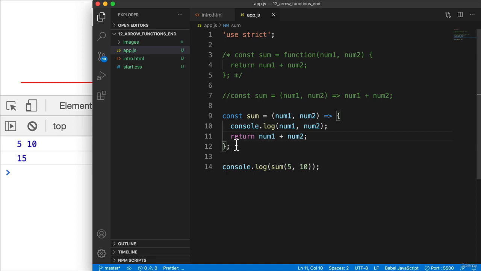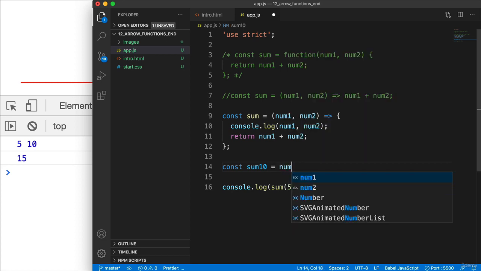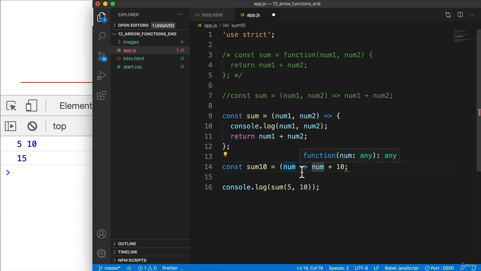Now let's do another function that only has one parameter. Let's see what's possible with that. So this one's going to be called sum10. Basically, whatever number is passed in is going to be added to the number 10, and that will be returned. Now, for the parameter, I can include the parentheses or not. When there's a single parameter, I don't have to include the parentheses. So that can save me some keystrokes as well. So this would be the entire function right here. But it could also look like this. I could have parentheses around that. And you'll see both cases. So that would be with a single parameter.